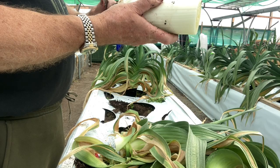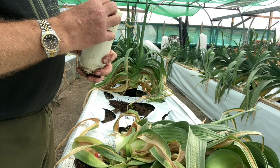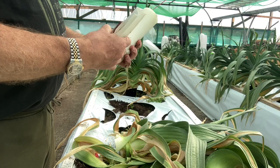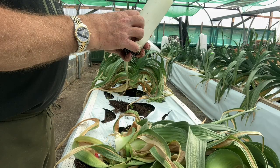And maybe to grow some outside as well, because most of the comments I put on the leeks yesterday were overstripped and thrip damage. And obviously overstripping is either through too much feed, which I haven't done, excessive heat, where we've had to strip more off than we would want to, which is what I'm now doing, or setting them on the heads too early. There we are, that's two nice clean leeks there.